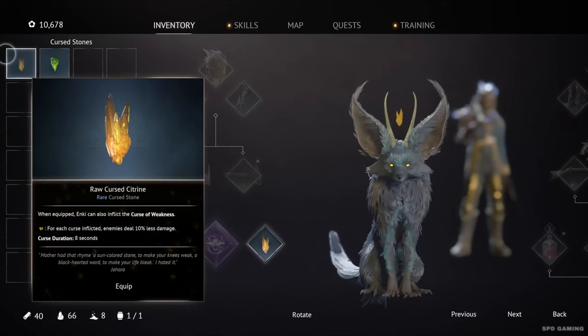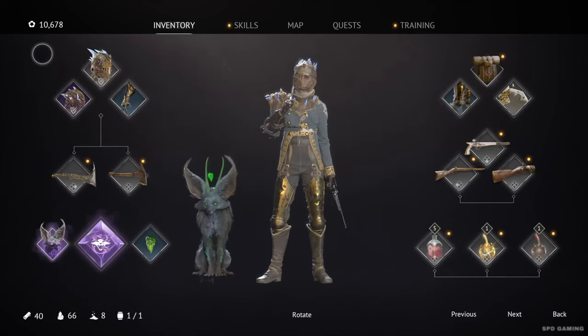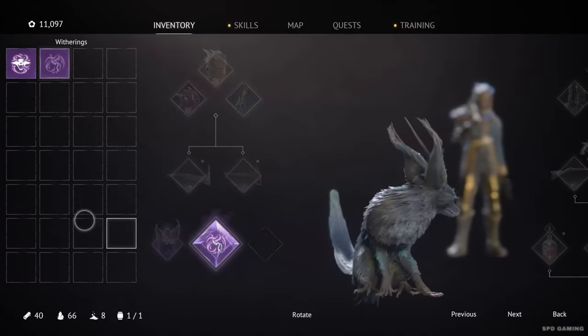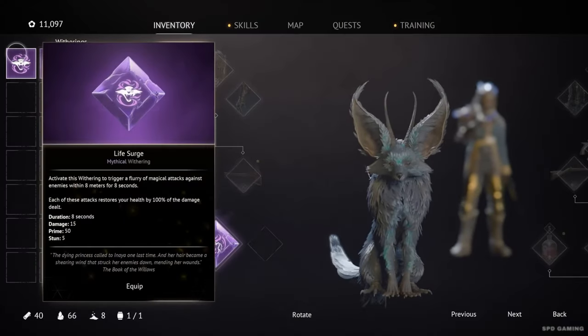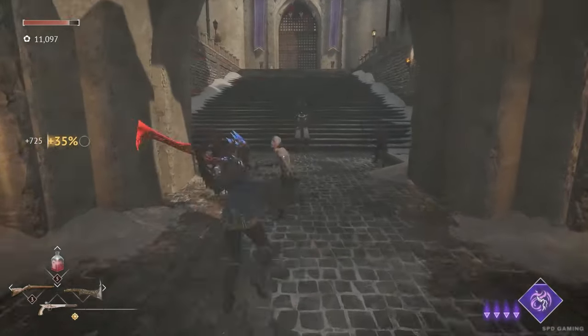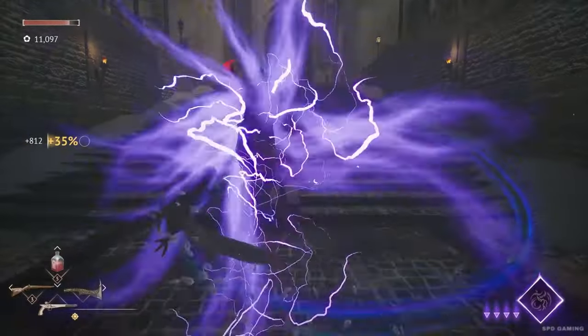In addition to the curse of death, you can equip different curse stones to Enki. Each stone makes his strike apply a different status effect, such as poison or weakness. As you increase your bond with Enki, you will unlock powerful magical abilities called witherings. Enki's withering gauge will build over time. When it's full, Nor and Enki can fuse together and unleash a devastating ultimate attack.